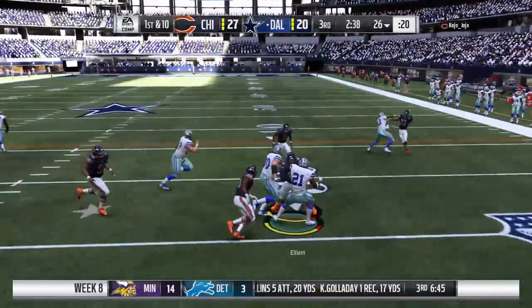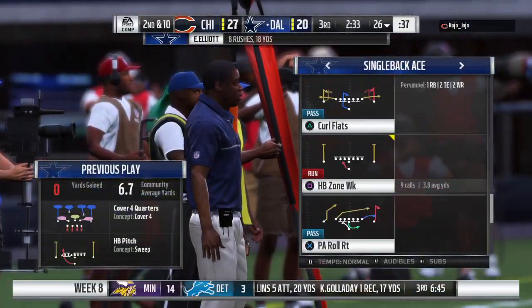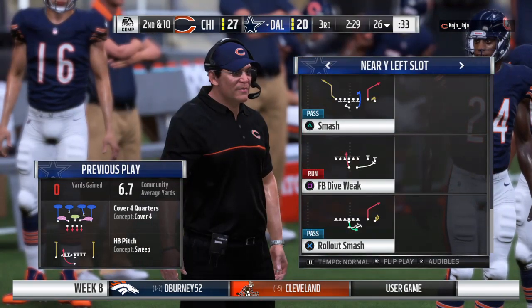They'll try and get the running game going with Elliott. Looking for a crease, can't find one. Stopped at the line of scrimmage. Officially no gain on the play, and it's second down.